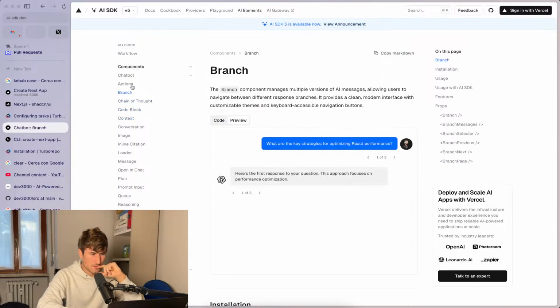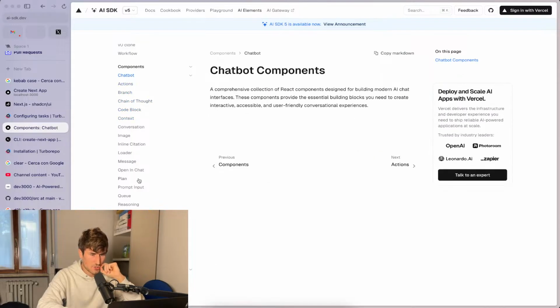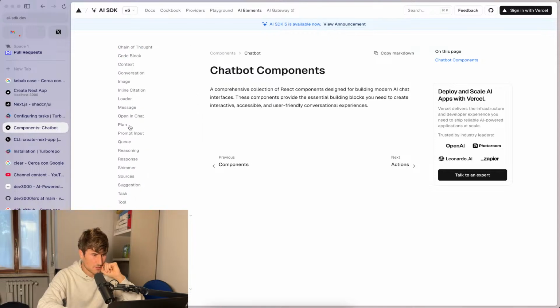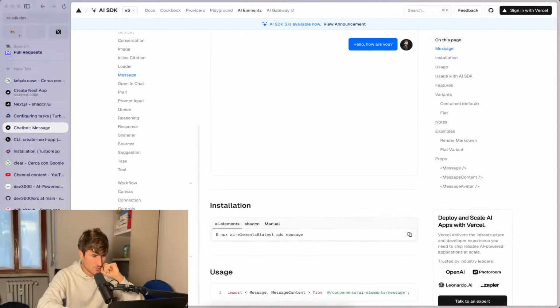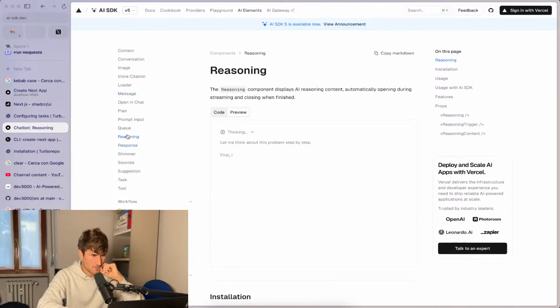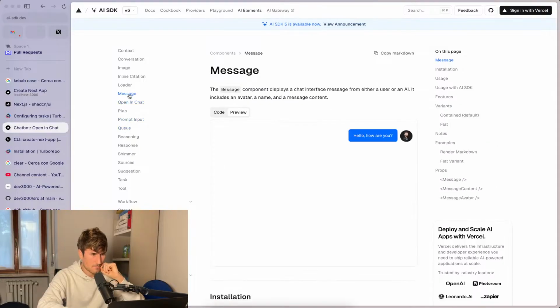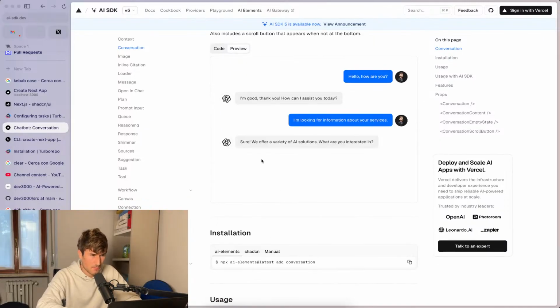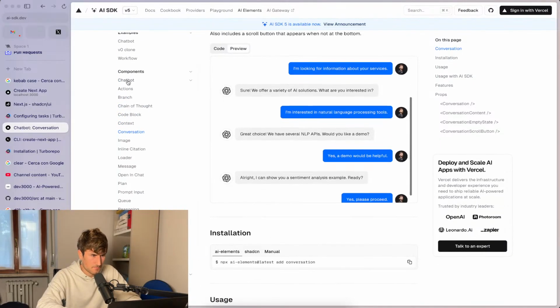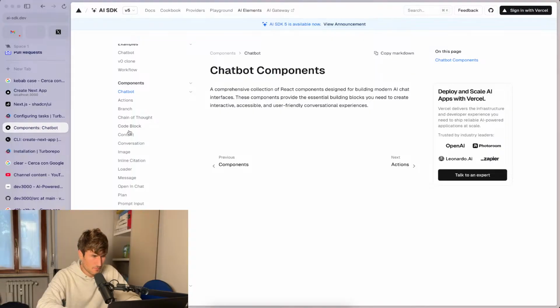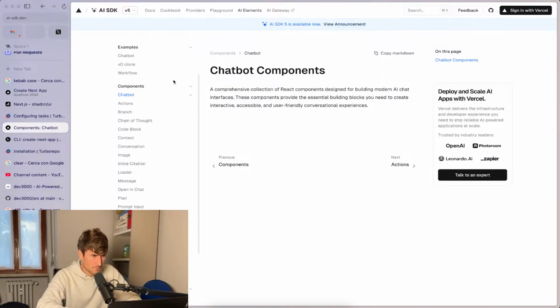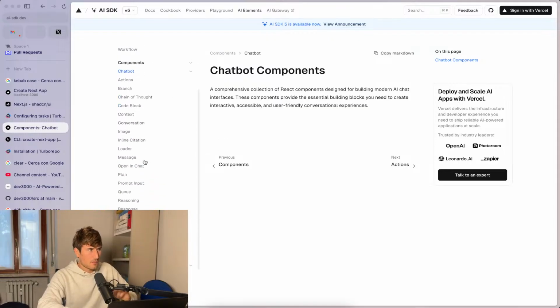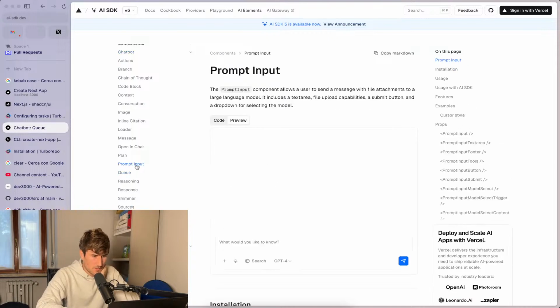Now something that I want to get is the chat component, which is hard to find here. What is it called? Conversation, I think. Let's just open chatbot, and inside the chatbot we have the prompt input.